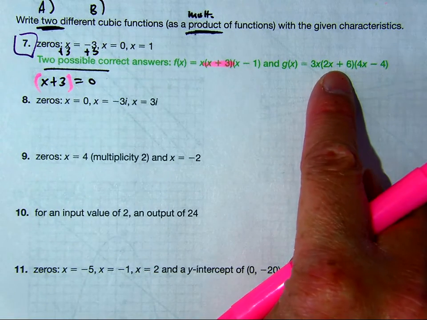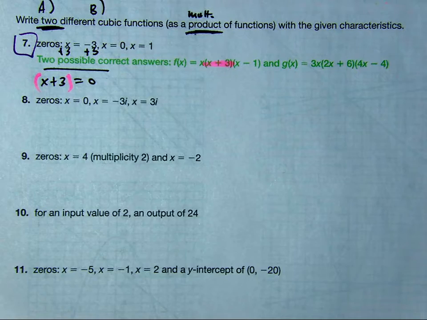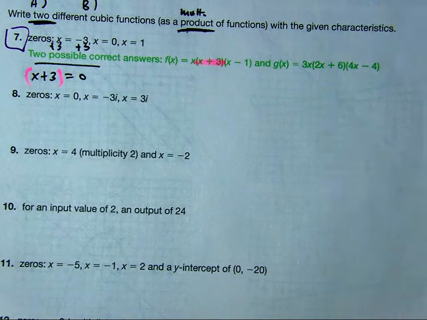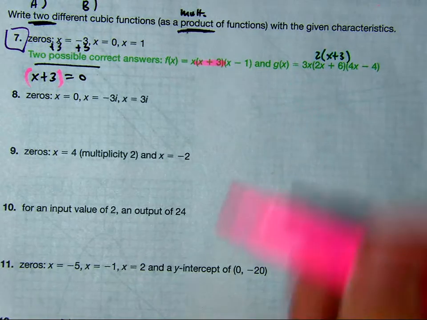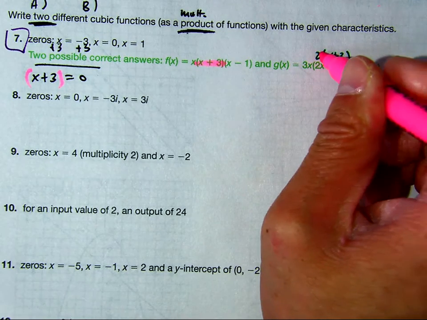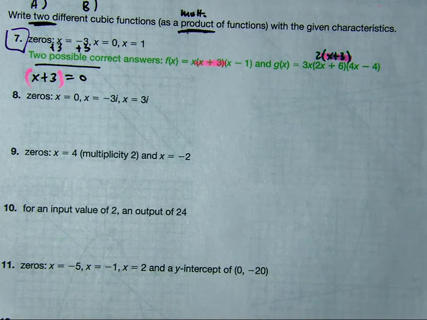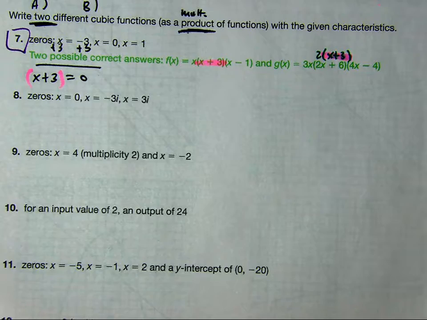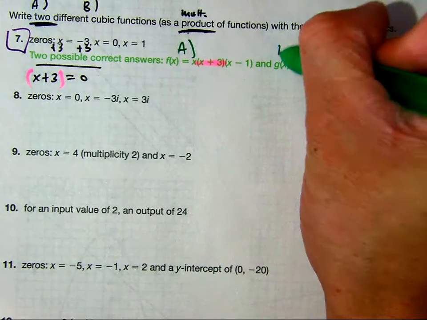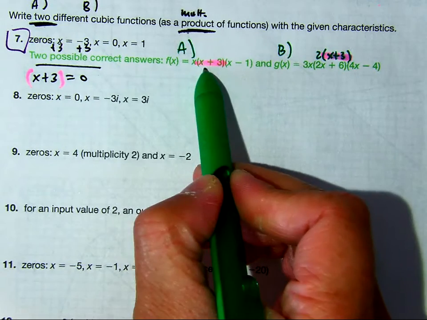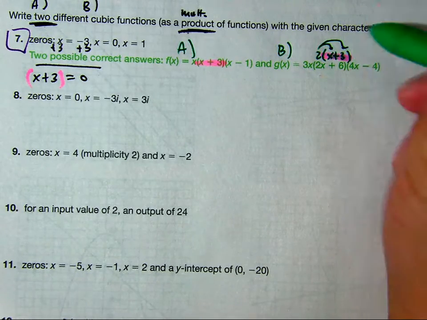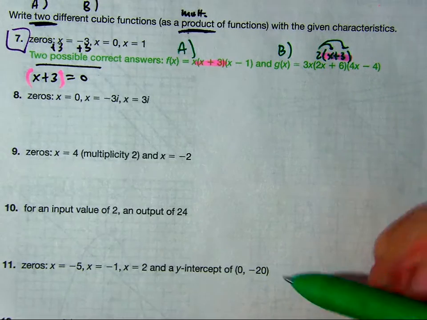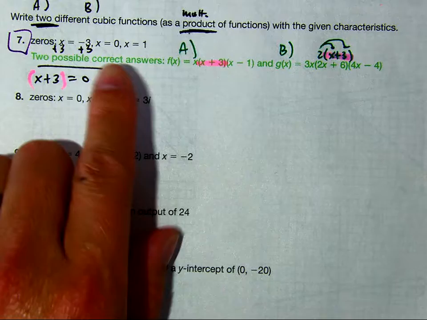Now, over here, you'll notice that this one says 2x plus 6. But if you factor out a 2, there's my x plus 3. So everyone say double. You can just double the answer of x plus 3. Or if you put a 2 in front of it and then distribute, that's how you get 2x plus 6. And that's perfectly okay.